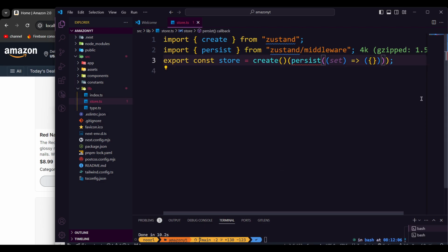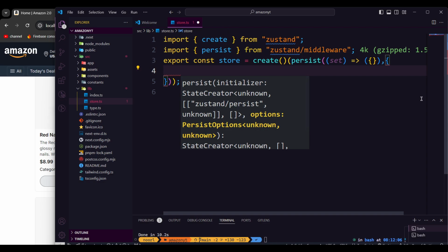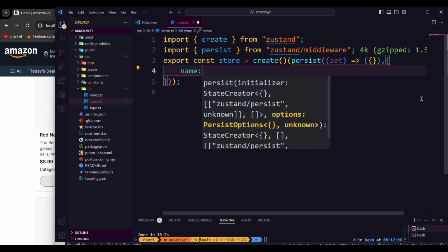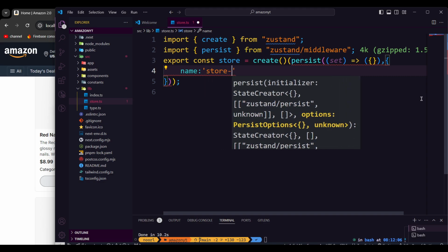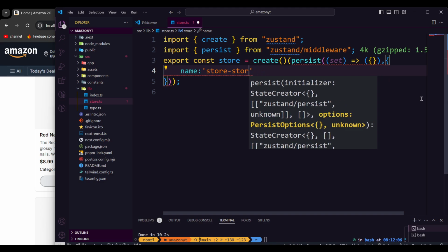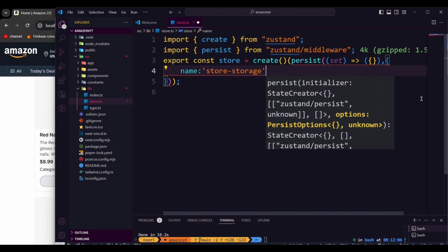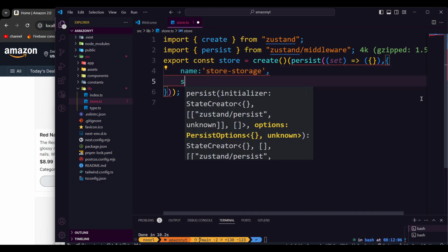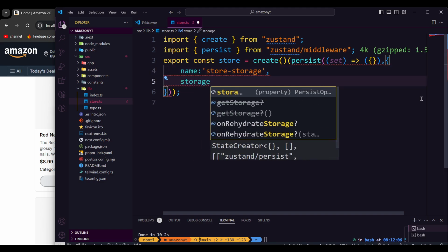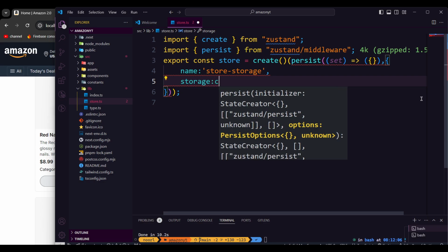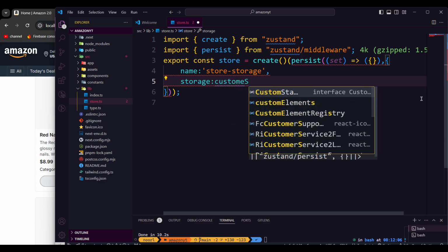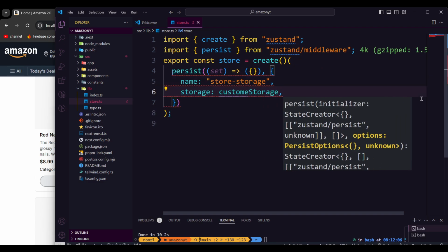I'm going to provide the name of that middleware, which is going to be store-storage. After that, I need to select a middleware storage, which I'm going to make a custom storage. I'm going to create that right now.